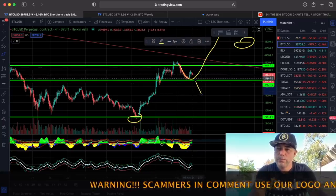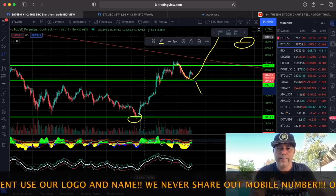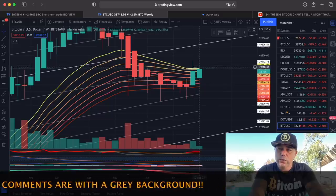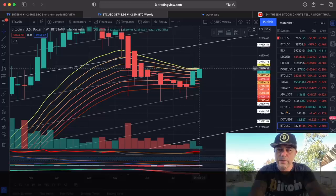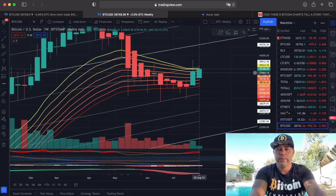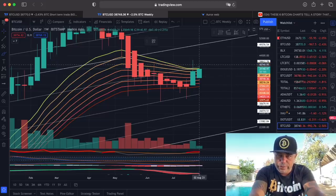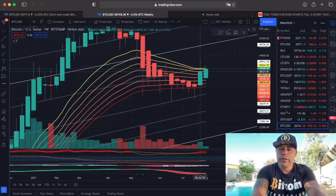But let's stay positive. The glass is half full. We need to go up above 40k. Why? Because you can see on this weekly that we need to try to put our neck above that 40k level, the yellow line of the EMA ribbon. The moment we close this candle, in 3 days and 16 hours, above this one, that is bullish. If this candle closes above that yellow line, that is bullish, guys, because then we are breaking the EMA ribbon.